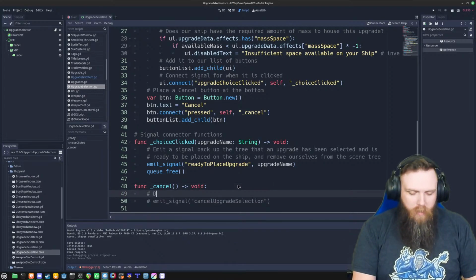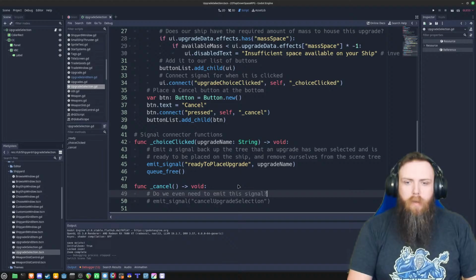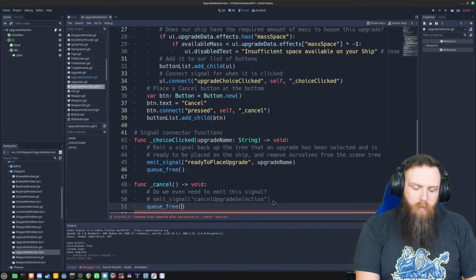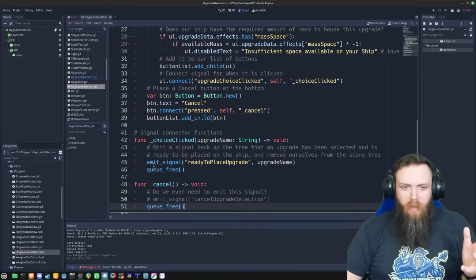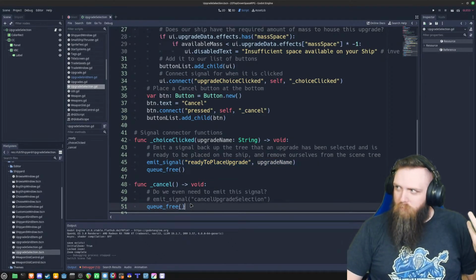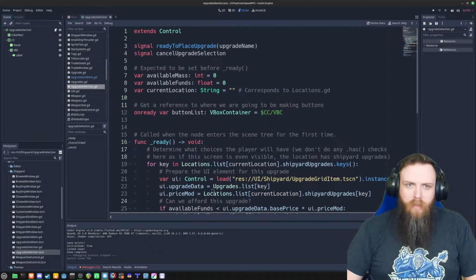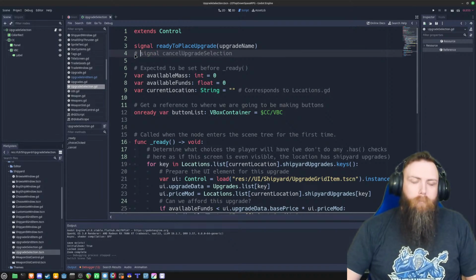What I'm instead going to do is call queue free on this window itself, because all it needs to do is, if we pick something, it has to tell us what we're picking. If it doesn't, then doesn't matter, just close the window. So I don't think we even need to emit that signal. So I'm going to comment this out for now.